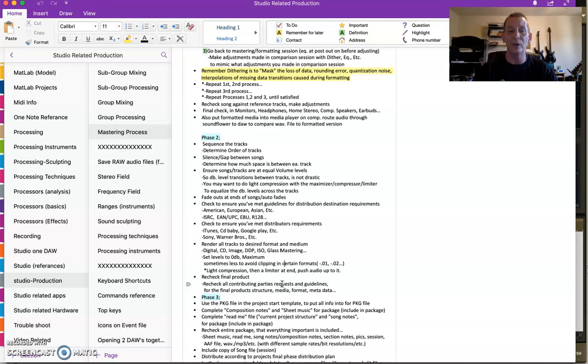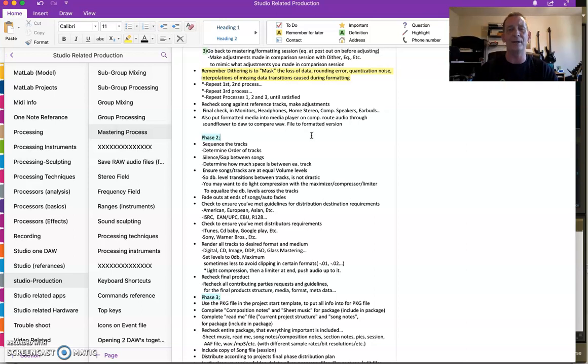You need to do some research and make sure that you've met the requirements of wherever your master is going. You've got a master MP3 that they've wanted you to make. What exactly, how do they need it? Any requirements, so that it's not clipping, so that it's meeting any requirements they might have, and so that they get what they need. Does that make sense? Or whatever the destination requires. So that's a pretty simple concept, and that's going to just take a little bit of research on your part and a little bit of investigation.